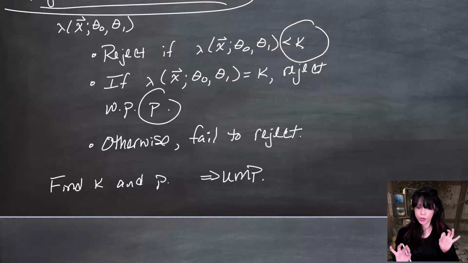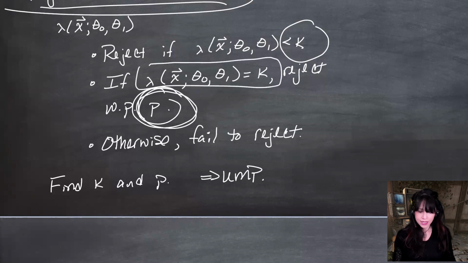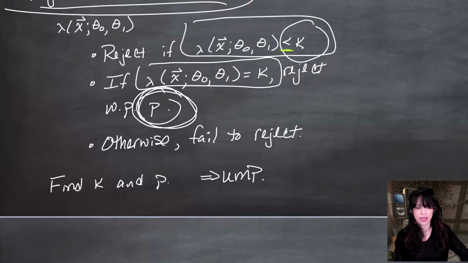And in fact, if you want this to be your only version, that's okay, because what we've been doing so far has been continuous. So no matter what this p is, this is not going to happen with any positive probability. And in the continuous case, the probability that this is less than K is the same thing as the probability that this is less than or equal to K. So this could be your generic Neyman-Pearson. And in the continuous case, these sort of collapse into one, and there's no extra probability to have to work out.